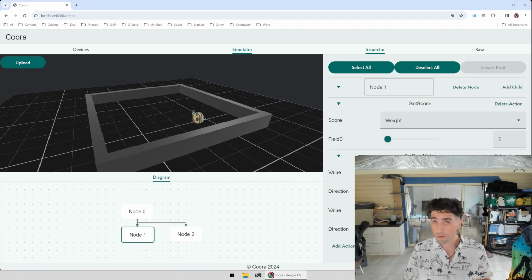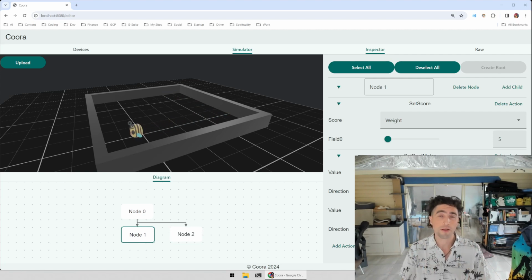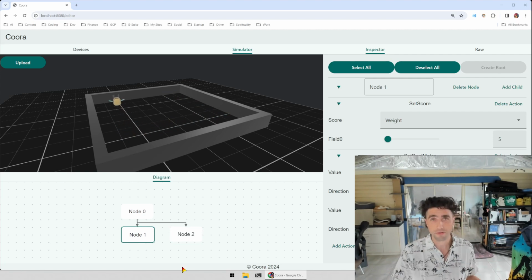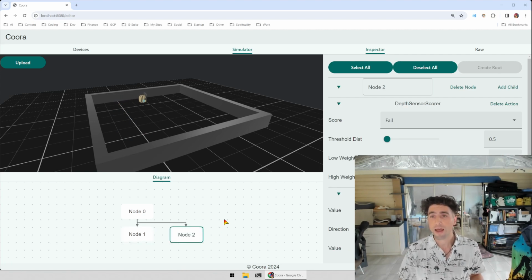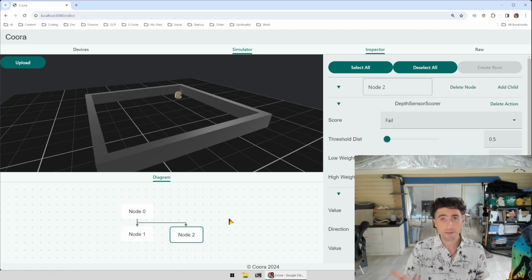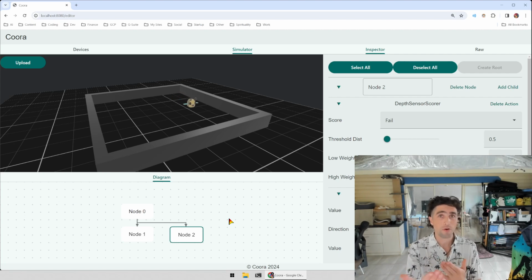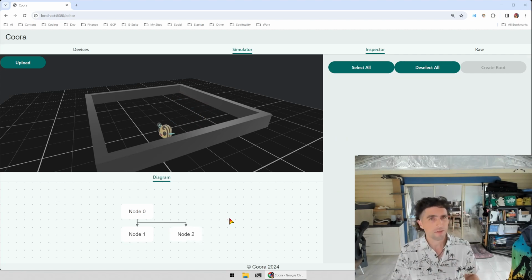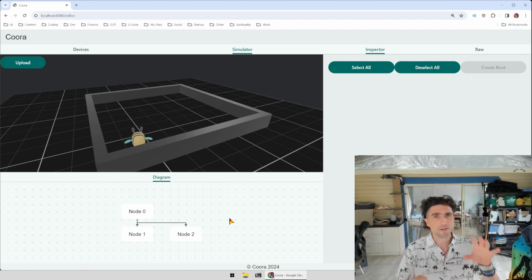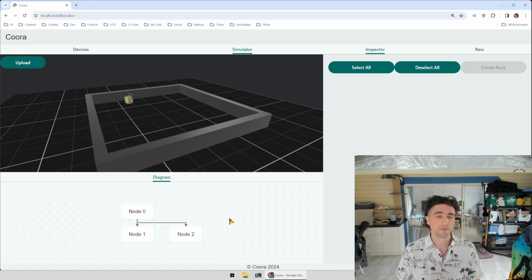this drive forward child is always going to go forward. It's always going to have a fixed score, a fixed likelihood that it should go. And then we have this one with a depth sensor, which says, if I get close to a wall, then it's really important that this action should run. And so that's a little bit of the difference between them. And you can see how that's a lot more modular. You can move that around. You could have sub-processors, that sort of thing.